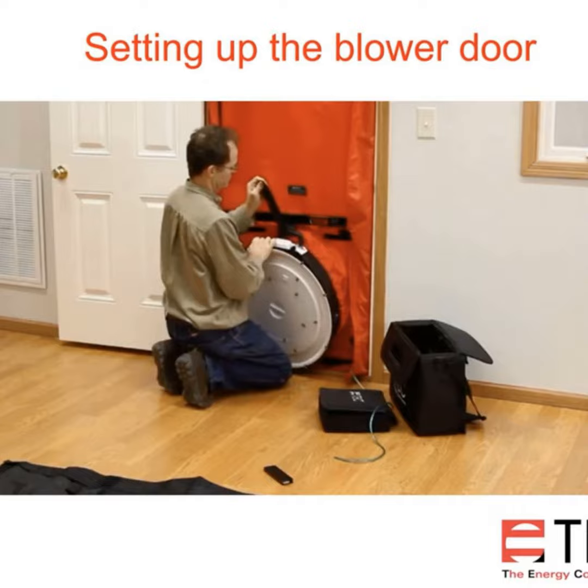And the effectiveness of the insulation is really diminished by not sealing the air leaks first. And it just makes it way harder for the next person coming in to do the air sealing if you've got extra insulation up there. So it is really critical that the air sealing be done.